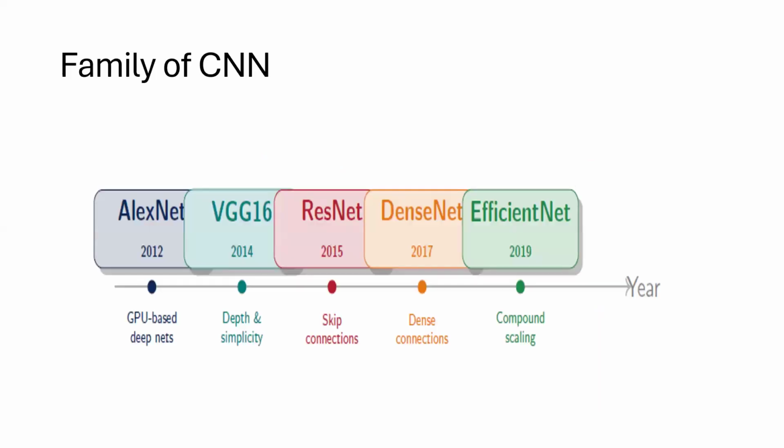And a few families of CNNs evolved from 2012 to 2020, starting with AlexNet. It came with Hinton's paper. This is a basic foundational model paper from 2012. The innovation is that Krizhevsky learned how to build deep net architectures with GPUs. In 2014, another team came up with VGG16, the Visual Geometry Group. They introduced depth and simplicity as the pattern for developing CNNs, and some people are still using VGGs for feature extraction.